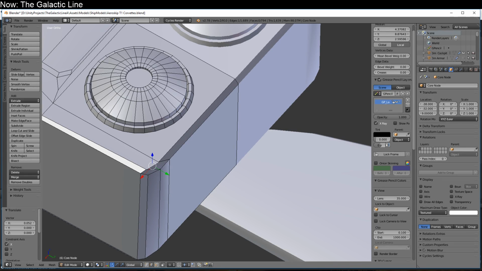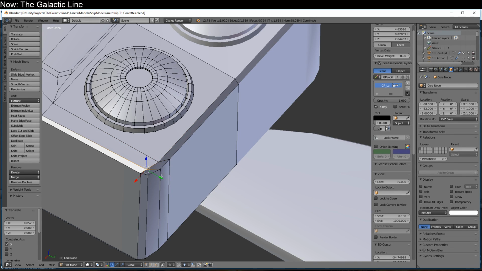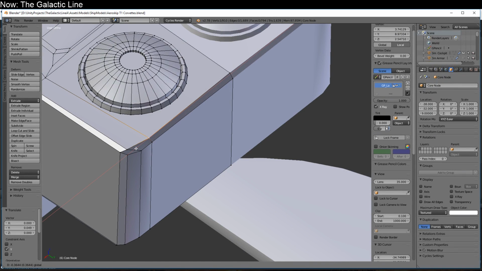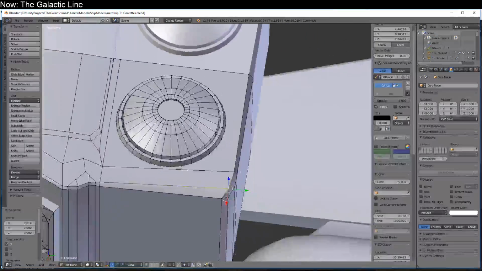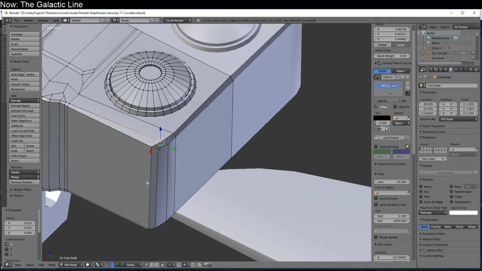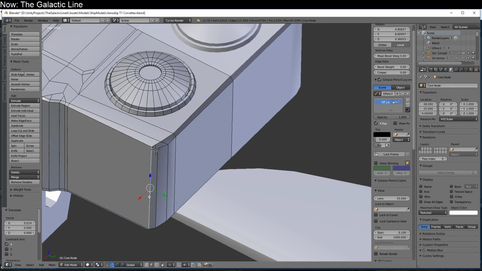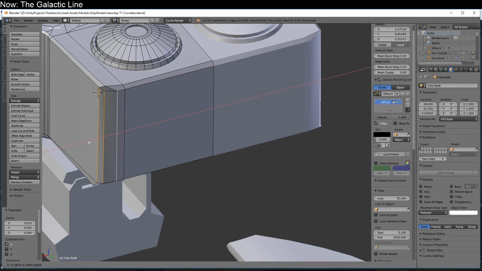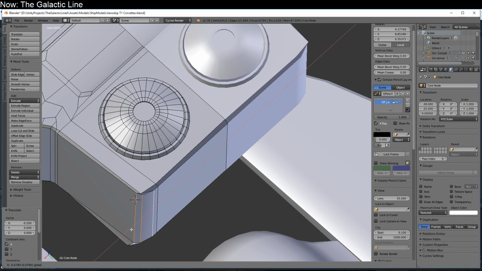And then we can fix up our points so that they aren't quite so bad. So you can see that what happens here is this point doesn't really end up keeping this edge crisp. But I think what I actually want to do is pull in that whole edge, because there's no reason for it to be that big.